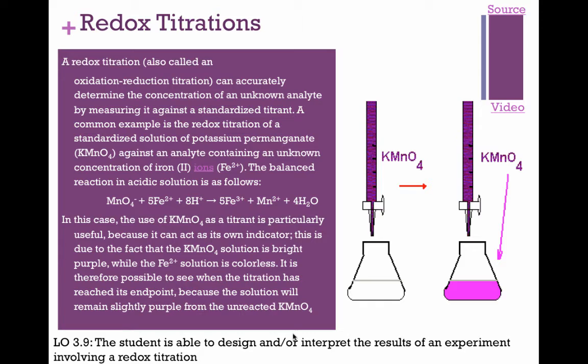When you are discussing redox titrations, really the biggest thing you want to talk about is that permanganate is purple. You actually didn't even need an indicator down here, because this stays colorless, while MnO4- gets reduced to what? Mn2+, right? So MnO4- gets reduced to Mn2+ because it's acidic.